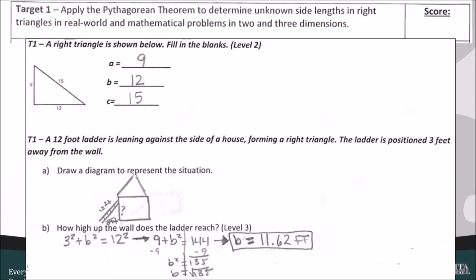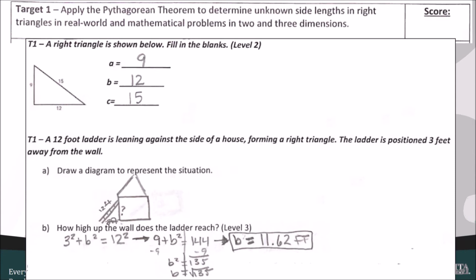We can see that the first group was our level 2 question, and it was simply asking the students to determine which side represents side A, side B, and side C. We know that side C, 15, is the hypotenuse, so he has that correct. We know A and B could then be interchangeable for 9 and 12, so we see that Antonio does have this section correct, again telling us that he at least has level 2 understanding.